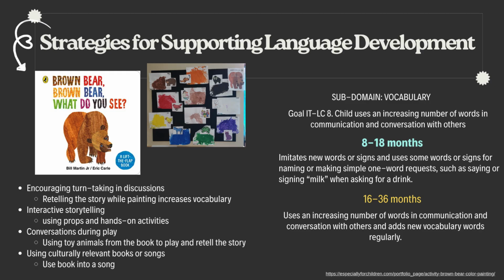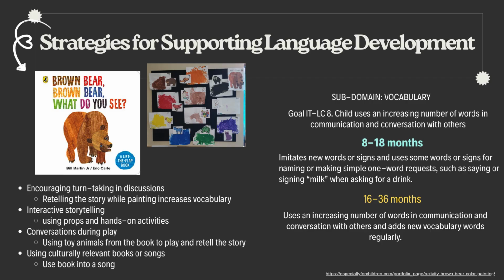Using culturally relevant books or songs. So this book can also be turned into a song, and depending where the child's at, they can see this book even as culture related, because I do know that a lot of older toddlers use this book. It's like a culture in the toddler classrooms. Every time I go, the book Brown Bear, What Do You See? is on the bookshelf or is being used in the curriculum.